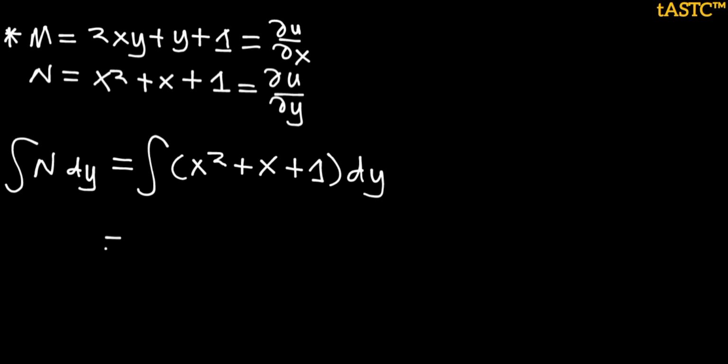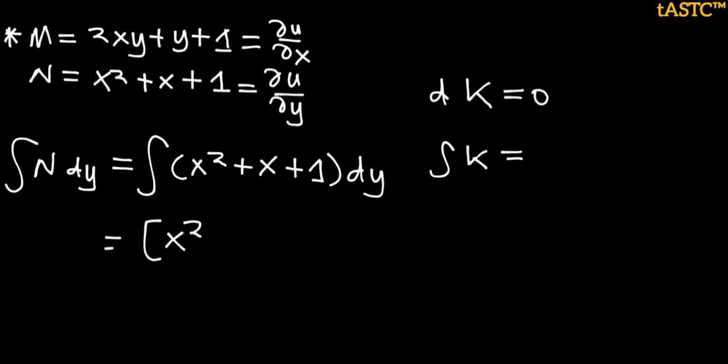So what I'm going to do is this. We know that this is going to be x squared standing as a constant. Now bear in mind, if you differentiate a constant, that is going to give you a 0. But if you integrated a constant with respect to whatever variable, so let us say you integrated k dy, that should take you to a ky. So that is what we're going to do.